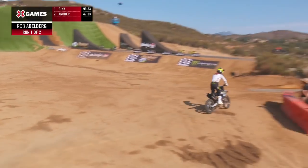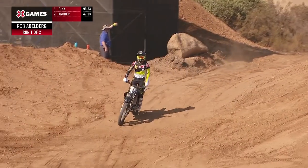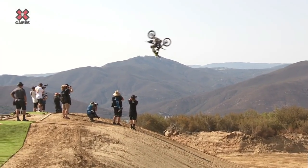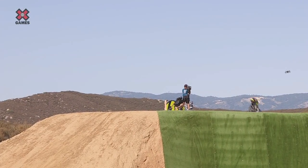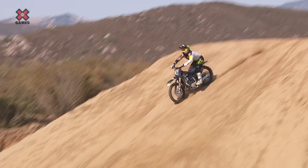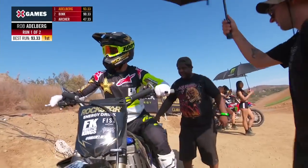I don't care how many years you do that or how long you've been doing it — that's got to be a scary trick every time. Front flips are very inconsistent; they're not like back flips where you can use a lot of the motor to spin around. Right here you're going to see he goes faster up to the ramp than usual. Tucks in, gets the hands off so the judges can see it, gets some extension, and lands smooth. There's not much to complain about on that trick at all. You see the hands come off, arms are fully extended right there. Notice the front wheel's not moving — these guys hit the brakes going off the ramp just to kind of spin the bike a little bit. Executed perfect. Well done.